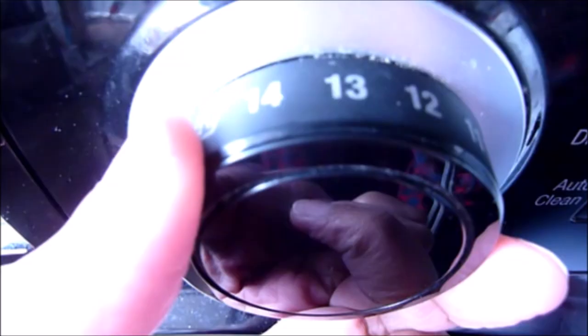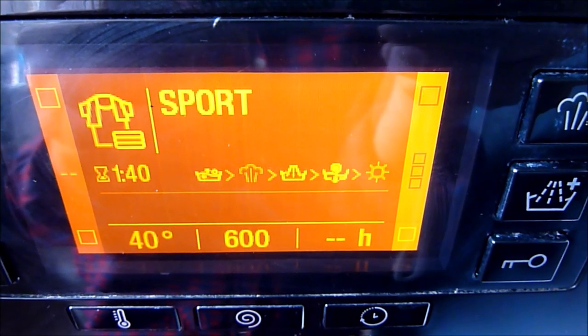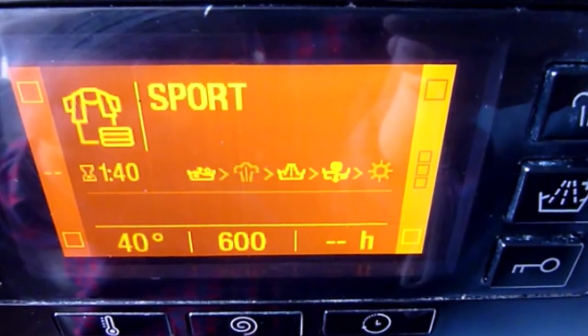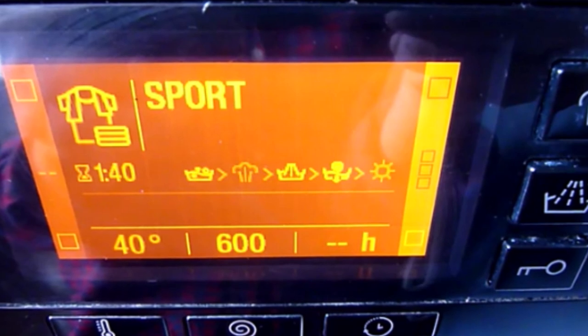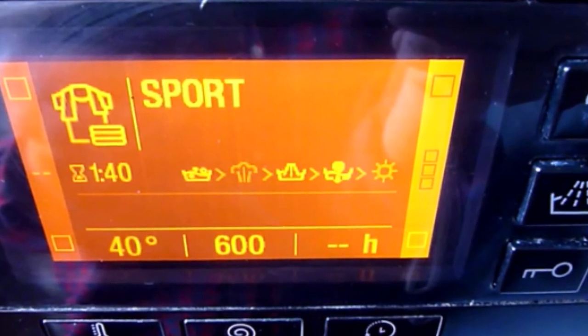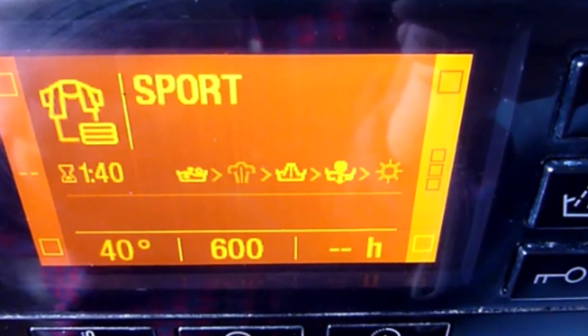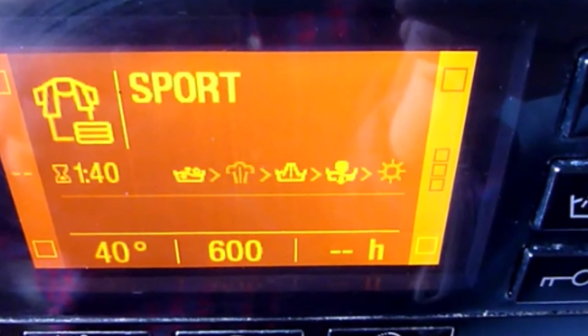Okay, cycle 13, almost finished. This cycle is sport, ideal for clothes that are sweaty but not heavily soiled. So the washing machine runs a short wash and rinse cycle, and the temperature is also lower to prevent creases in a typically synthetic garment.